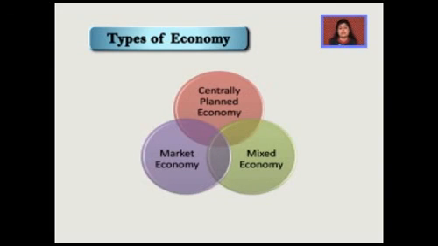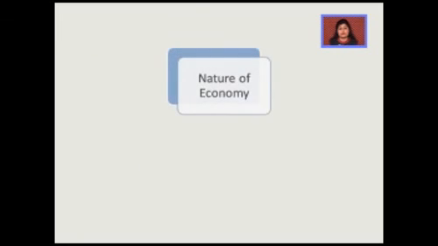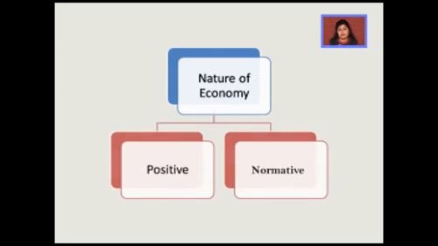Now, talking about the nature of economy. As we talk about each other, our friends, our relatives, we all have a specific nature. Our nature is governed by the characteristics we have, like one is honest, frank, etc. Similarly, we can also talk about the nature of economy. An economy can be categorized as having two aspects, positive and normative. A positive science studies what was, what is, and what will be. जैसे कि हम पढ़ते हैं कि लॉ ऑफ डिमांड. सो लॉ ऑफ डिमांड इज अ यूनिवर्सल फैक्ट. What is, how much price and how much demand.